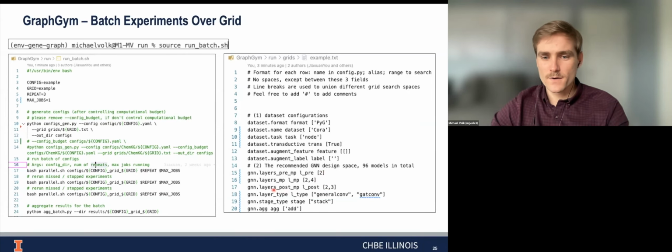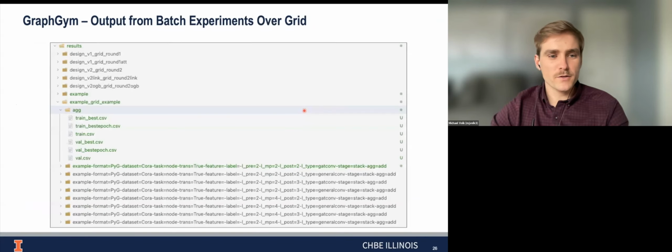And so with this, I have 2, 2, 2, 3, and then I also have 2 additional parameters here. And this will give us 8 total experiments. And I specify to stack like I did before, and I set the aggregation. So now when I run this batch script, I will run these experiments, and I will get an output that looks something like this under the results.